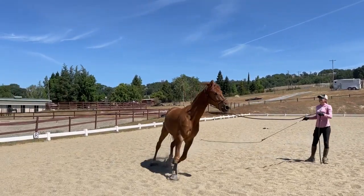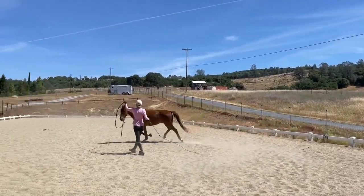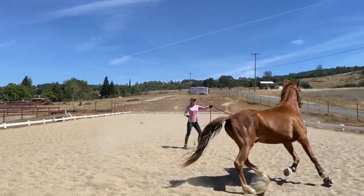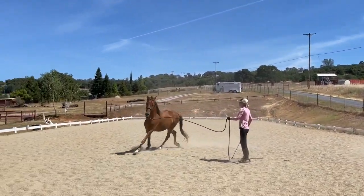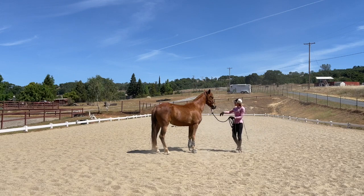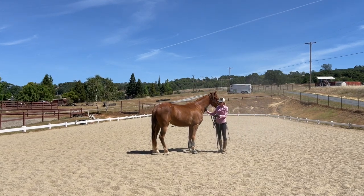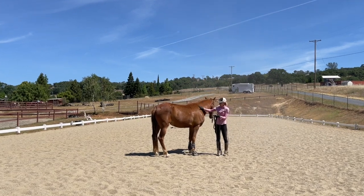Canter. Up. Hike up. Good job. Oh, you're okay. You thought I was going to whack him. Good job. So when I'm on him, he's much faster, but you can see how his canter's going to end up in the end because he's just not used to carrying that weight up there.